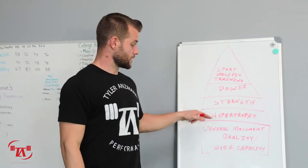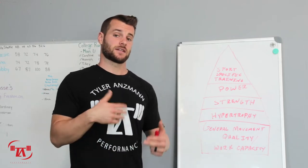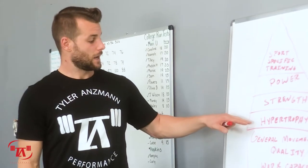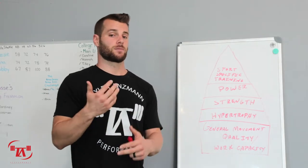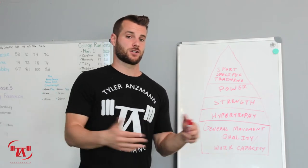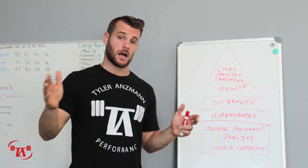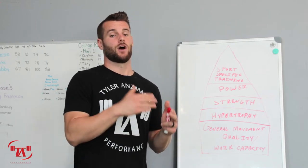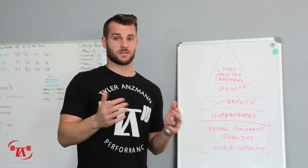The second factor is that we need to be training in that six to twelve rep range with a fair amount of volume. For compound movements, I like to stay closer to the six rep range because form tends to deteriorate faster with heavy, complex lifts. I can then use higher rep ranges for assistance movements. It's important to build strength across these rep ranges, just like it is through a variety of movements, because that will also help build soft tissue resilience.